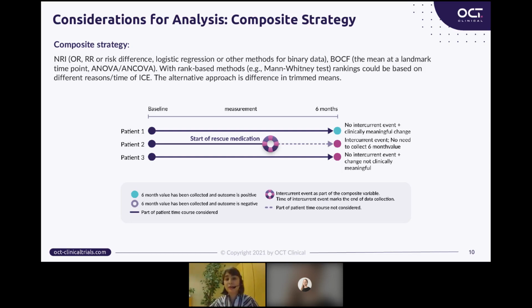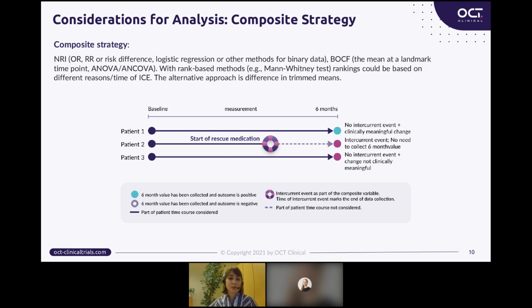Rank-based methods involve several important considerations. They do not estimate the treatment effect on the original scale. Therefore, it may be difficult to tell if the estimated difference is clinically relevant. Another difficulty is to assign proper rankings. For example, is discontinuation due to lack of efficacy actually worse than discontinuation due to an adverse event?